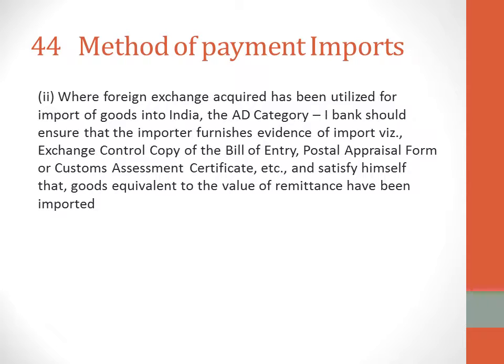Where foreign exchange acquired has been utilized for the import of goods into India, the AD Category 1 bank should ensure that importer furnishes evidence of import, which is exchange control copy of bill of entry, postal appraisal form or customs assessment certificate, etc., and satisfy himself that the goods equivalent to the value of remittance have been imported.